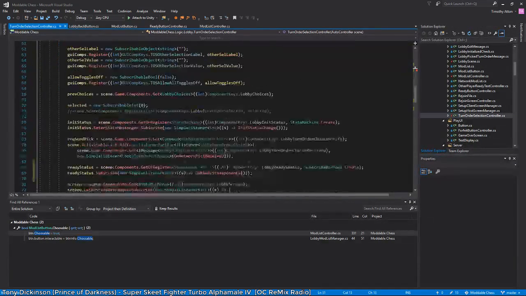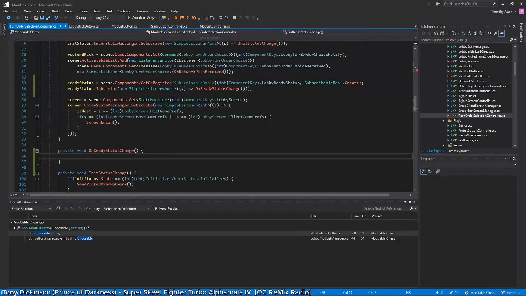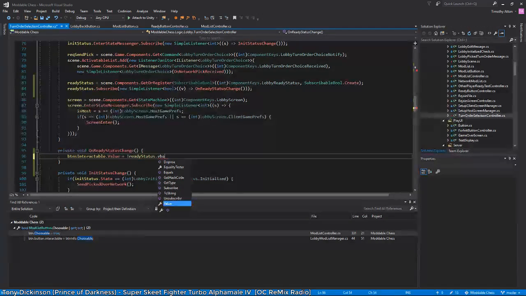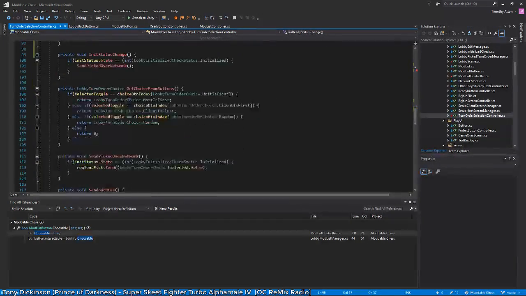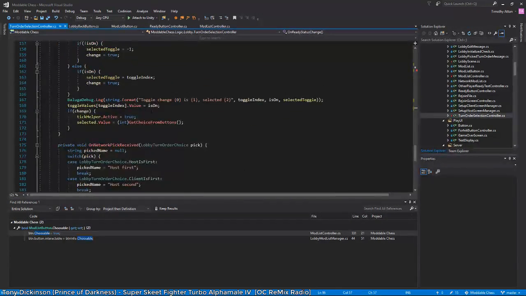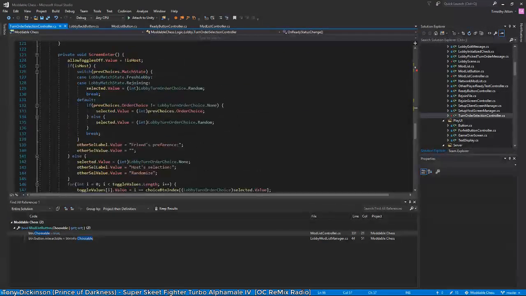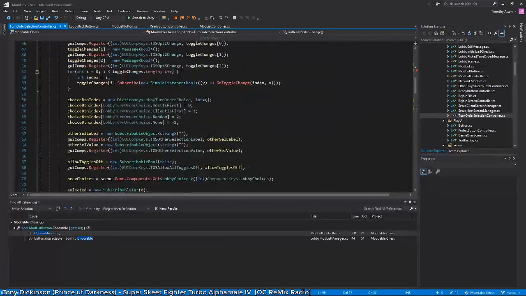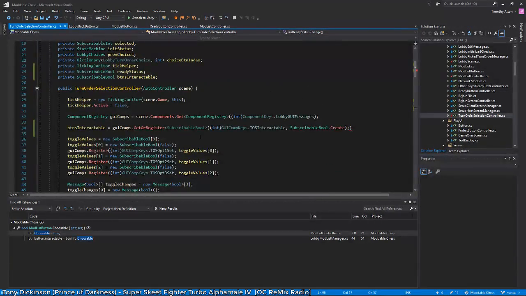And then all I need to do down here is set the interactable on and off to the opposite of the ready status, just like I did for the other buttons. I don't think there's any other time that they need to be turned on and off, so I think it's just that simple.